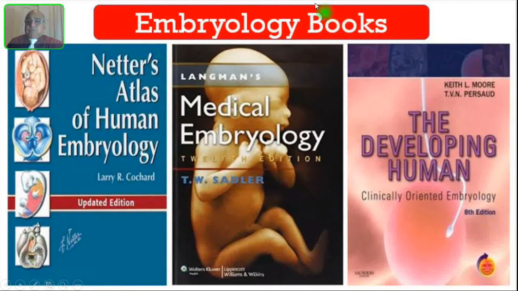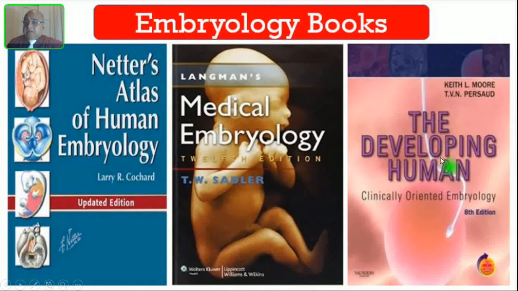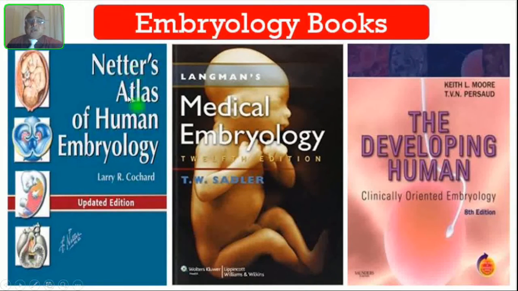The first group of books — you must know the underlying embryology and the development of the normal child, and what is the abnormal development. For these, three books will be very helpful. Among these three, one is the Netter's Atlas of Human Embryology. Another one is Langman's Medical Embryology, which is on its 12th edition. And The Developing Human by Kate Murray, this is on its 8th edition. All are good, but the Netter's Atlas of Human Embryology contains a lot of excellent pictures, so it will be very handy and very useful.